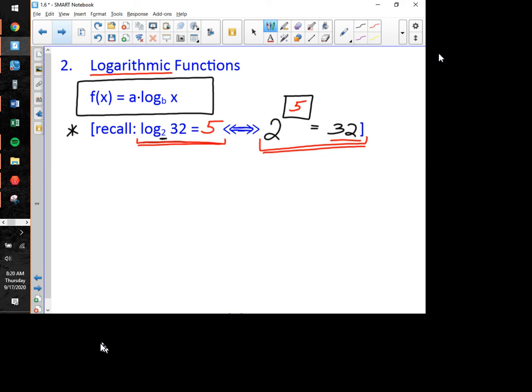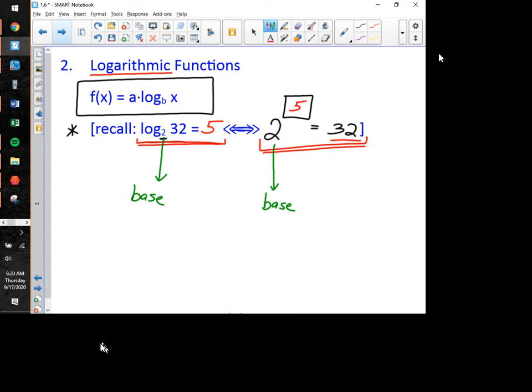Now, quick little vocab lesson. This little number that is subscripted after the log is called the base of your logarithm. You probably remember that because when we read this expression, we instinctively say log base 2. But I want to remind you guys of something cool that sometimes gets lost in translation. If I slide over here to the right and I look at the equation 2 to the 5th is equal to 32, that same number, 2, is once again called the base. It's just that on the right, it's the base of an exponent. On the left, it's the base of a logarithm. But it's not a coincidence that they're called the same thing.